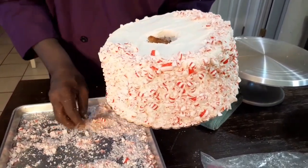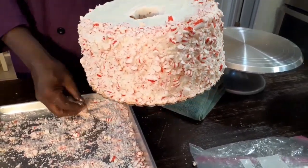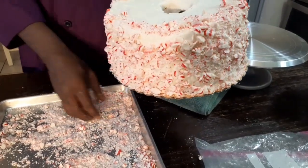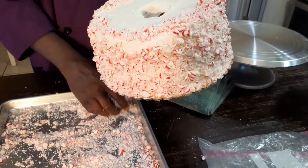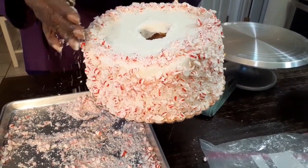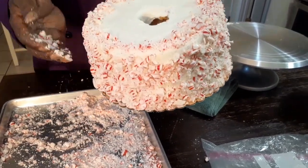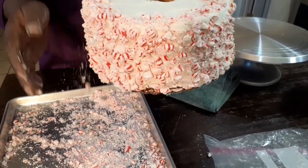Peppermint crunch, baby. So get your peppermint coffee, or that peppermint latte, that peppermint shake or smoothie. Now you can get a slice of peppermint cake to go along with that, baby. I can't make all that stuff peppermint and leave the cakes out. Gotta get the cakes in.